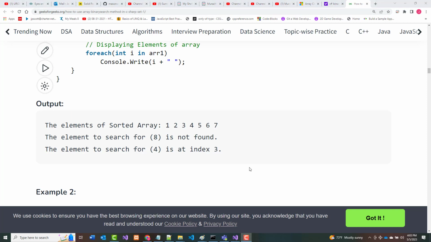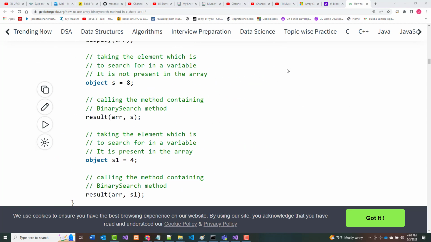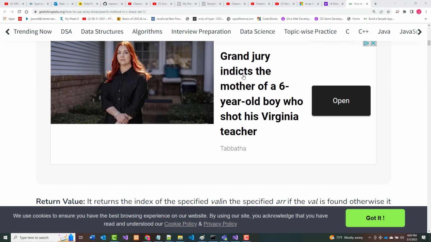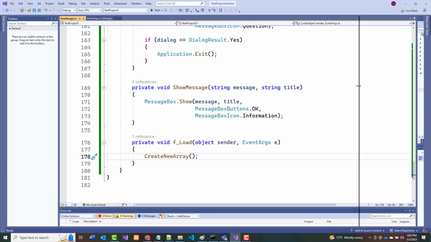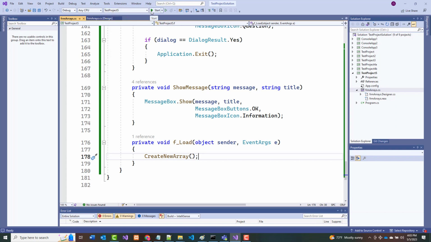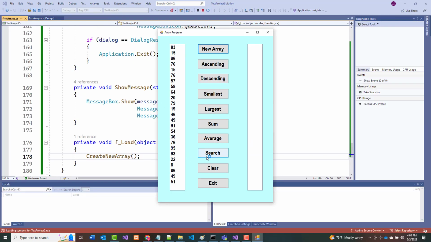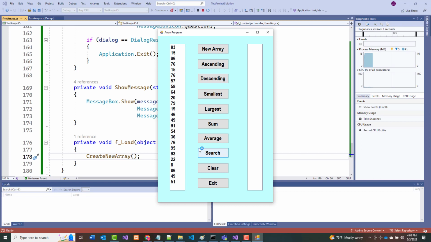Let me look at my time. Oh, it's getting up there. All right. That's okay. I want to finish this one, even if it goes over an hour, and it will. But I'm going to come in here and show you something you've not seen before. When I run this, when I click the search button, now nothing happens because there's no code in there. But what I want to have happen is I want a little box to come up and say, enter a number to search for. The problem is there's nothing that's built into C# that'll allow you to do that.